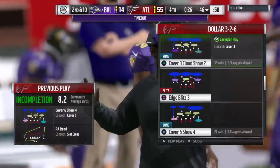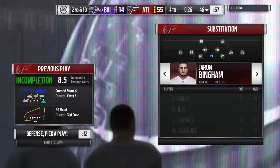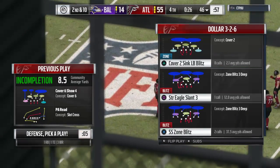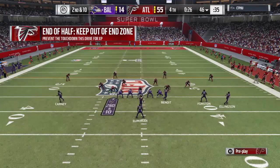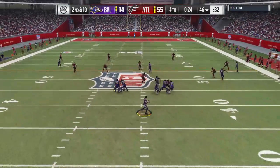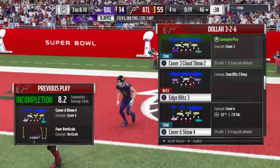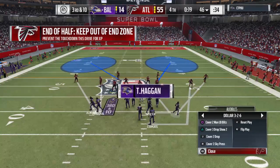Now hold everything here. We're going to get a timeout by the offense. It's just their first. They've got 2 more to use here in the final stages. Offense walks to the line for play number 7 of the drive. And 2nd and 10. He'll look to throw again. He's going to let it fly. And he knocks the ball away, and it falls incomplete. I like the boldness, and I like that they took a shot downfield, but it was well covered. He's able to get a hand in and knock it away.